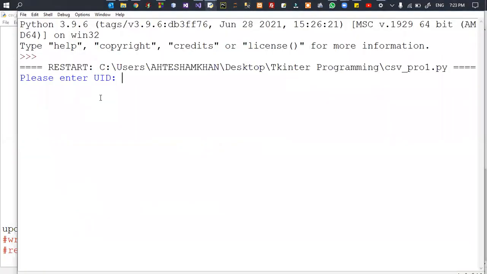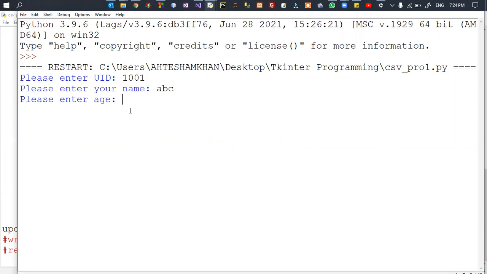Now run that same program once again, and let's say I say 1001, so the record is already present in the CSV file, and on that ID the record will be updated accordingly. So it will ask for the name, that is suppose ABC, right?